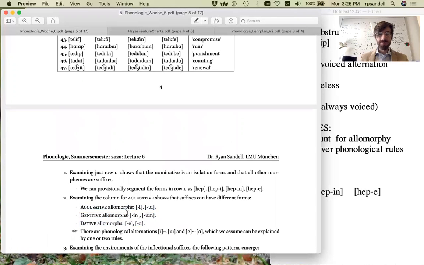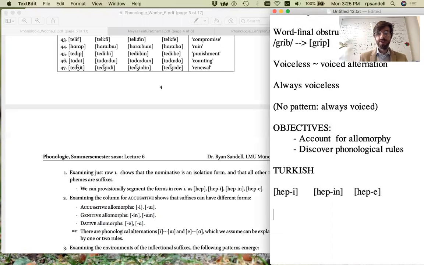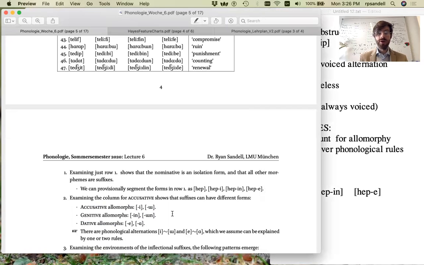So at minimum, based on these suffixes, we can say that there are 2 phonological alternations that are interesting. So the accusative and the genitive show an alternation between the vowels e and u, and the dative attests to an alternation between a and a. And hopefully we can devise one or two phonological rules to explain these alternations.